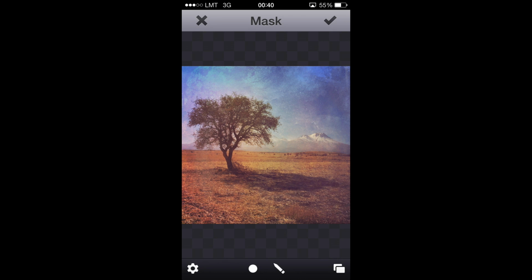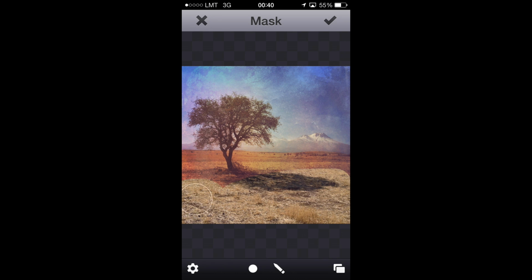So let me just show you what this looks like. So now, here at the bottom, you can see whether the masking tool is on and off. So you have a pencil here, and if you select it like this, with the pencil pointing down, then you are applying the mask. And if you tap the same icon again, then you are removing the mask. So that by default the mask was applied to the entire image.